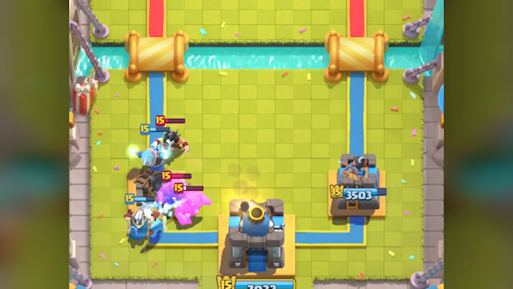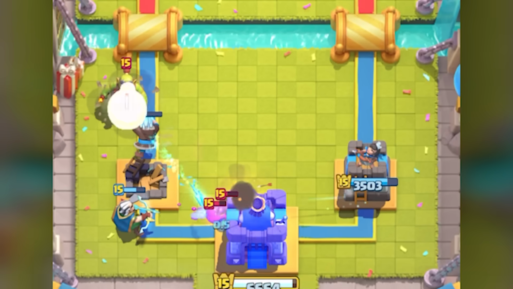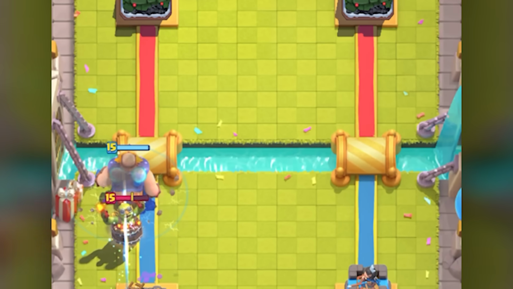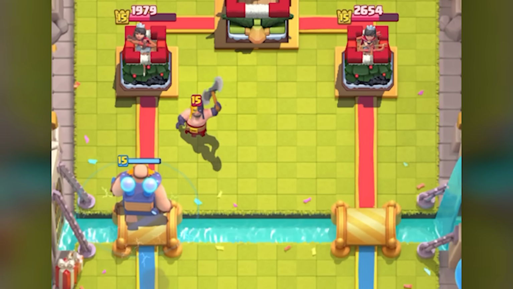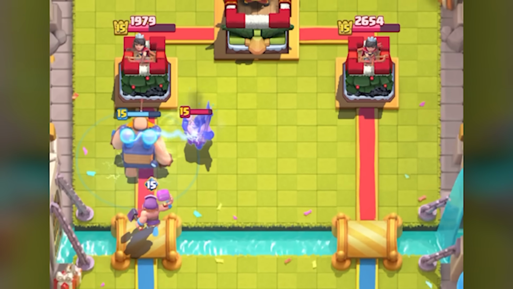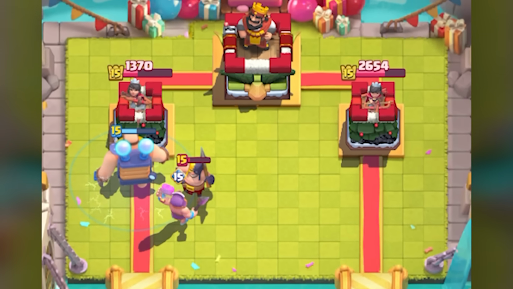Mega Knight's dead. E-Wiz is dead. I should get enough elixir to, yep, and here we go. E-Giant at the bridge. The most high-tech strategy that you will possibly ever see in a Clash Royale game. Oh yeah, you gotta have the Executioner. That really brings together your whole deck. I'm just gonna charge right at this guy because he has a lot of heavy cards, so I don't think there's much he can really do about this.